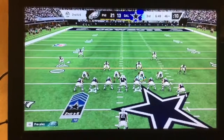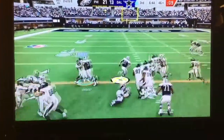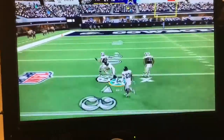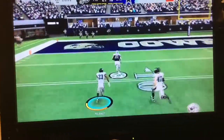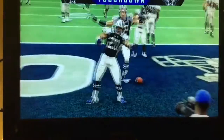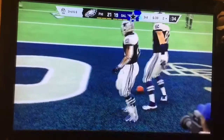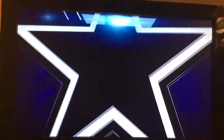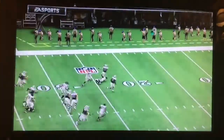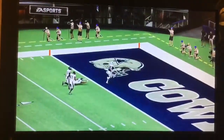And then this play was wild. About halfway through the third quarter, Ezekiel Elliott on the handoff, and in the second half, he just could not be stopped. Gets away from the diving Darius Slay. Ronnie McLeod Jr. cannot get there, and Zeke takes it to the house, 54 yards to get Dallas back into the game. And as you can see on the run, Slay almost had the tackle, but could not bring down the All-Pro running back.